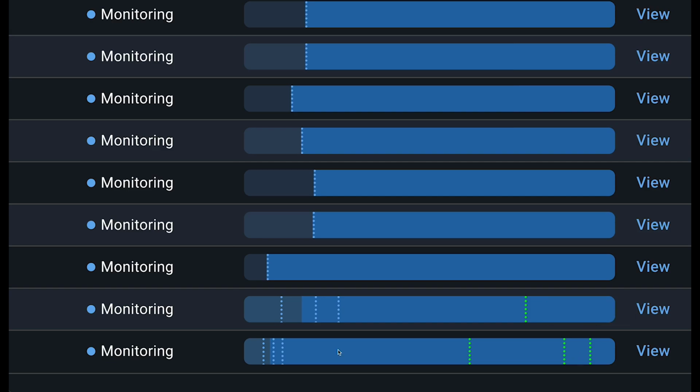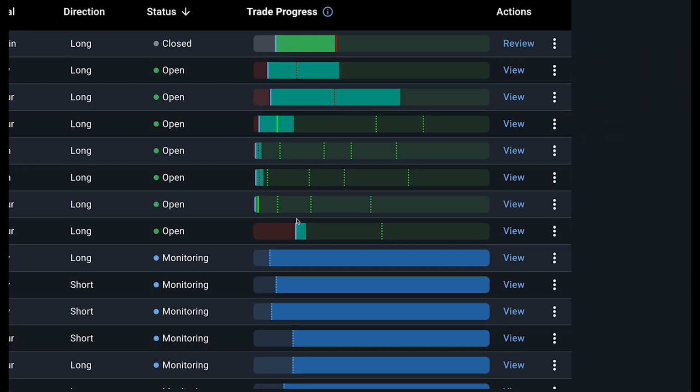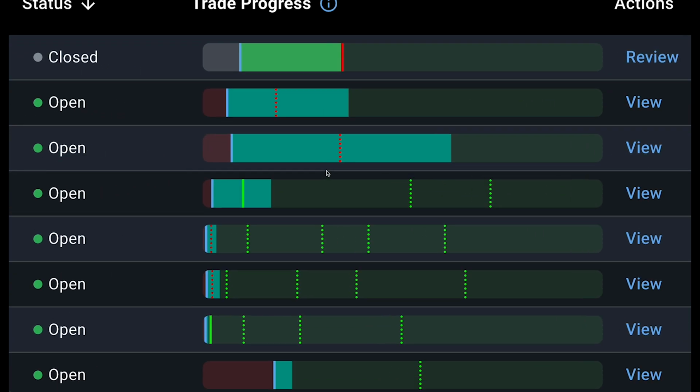The overall position risk reward is calculated on the average entry price, and so that's where this line is coming into play. Once a position is opened on the dashboard pill, you'll be able to see all of the individual orders as they are dragged around on your chart as well. So this one here had an entry that has been filled, and then we've got 4 take profits. The first one has been filled. We can see where the current price is up to, and then take profit 2 and 3 have not been filled, and number 4 is all the way over here at the end.